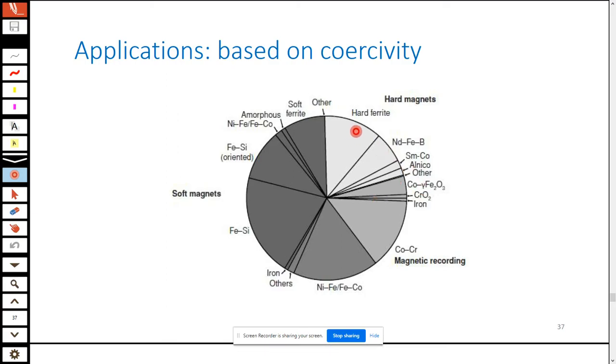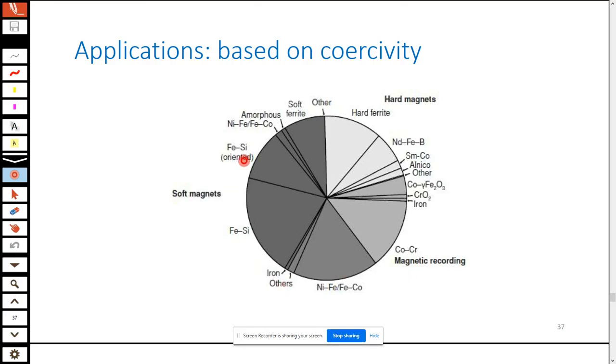So, for example, in the hard magnetic materials, you have materials known as ferrites. So this neodymium iron boron we discussed. This is a permanent magnet. There is also samarium cobalt. Samarium is again from the lanthanide series, and cobalt is again a magnetic material. Iron of course is there. Now when you see here, these are hard magnetic materials, and these are all magnetic recording materials which are used in magnetic recording, so in your hard disk drive.